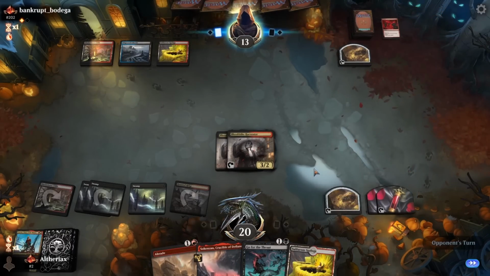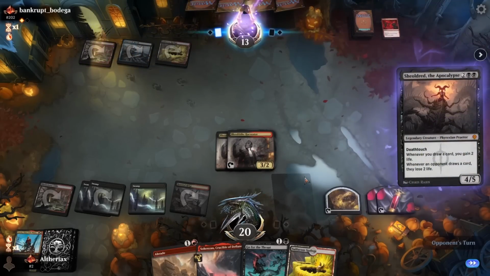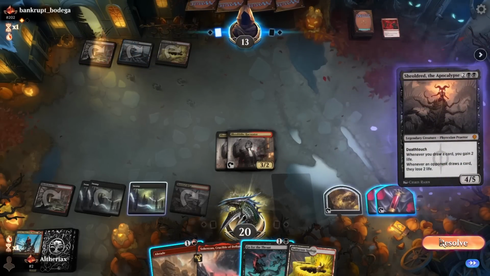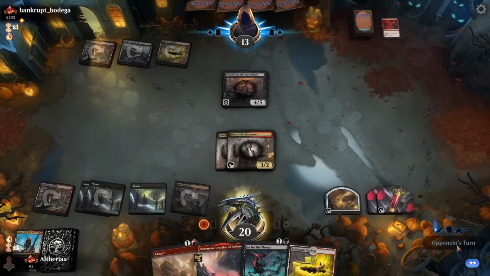Now, there is potentially an argument to looting away these blood tokens to try and find more gas, but I'm going to wait until the end of the opponent's turn for sure, because we definitely want to have mana open for removal spells to kill something like Crucius, while they use their treasure to cast Shieldred, so that tells me they don't have another removal spell.